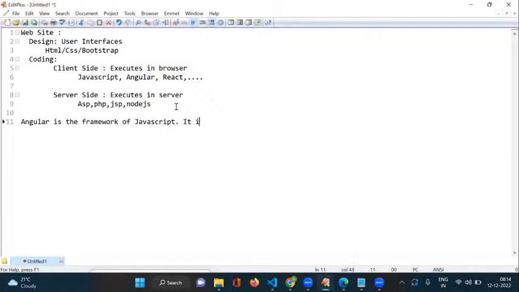So it is client side script. Yeah, JavaScript, Angular, all these come under client side scripts. For example, if you take Java technology, to work with Java we have different frameworks, like Spring and Hibernate. Frameworks simplify the logic of the technology and provide more enhanced features.